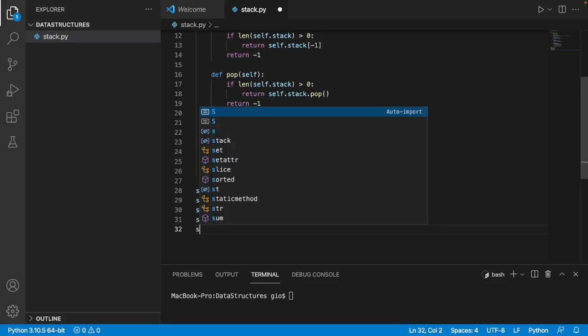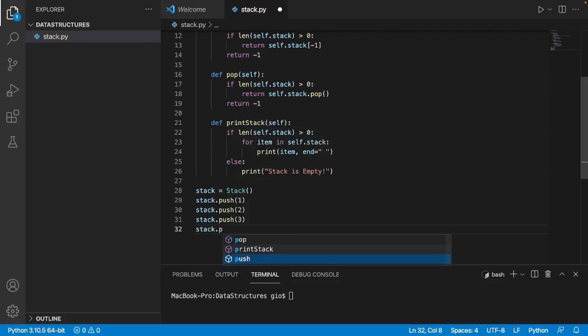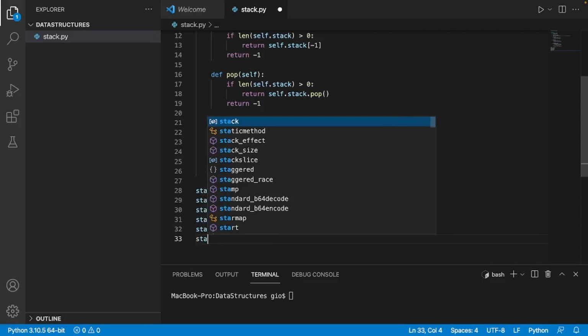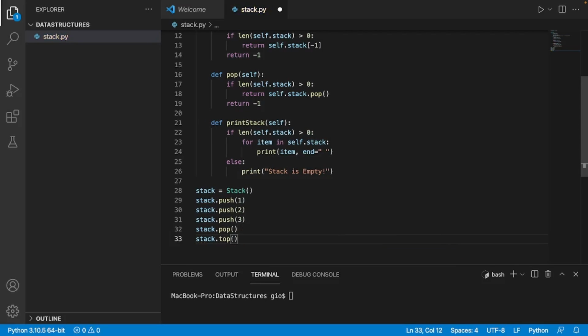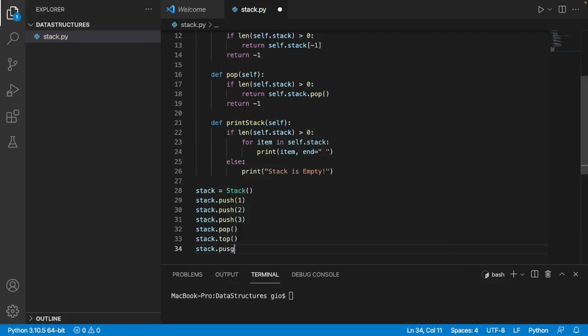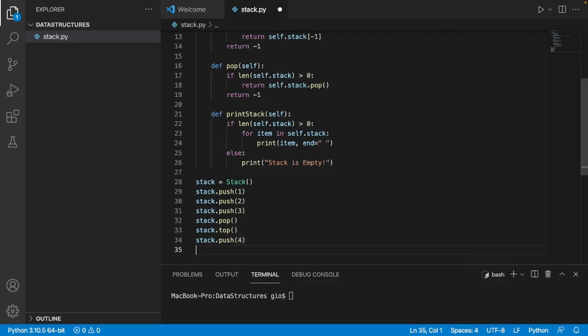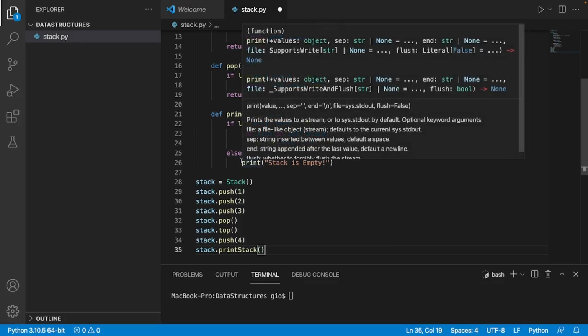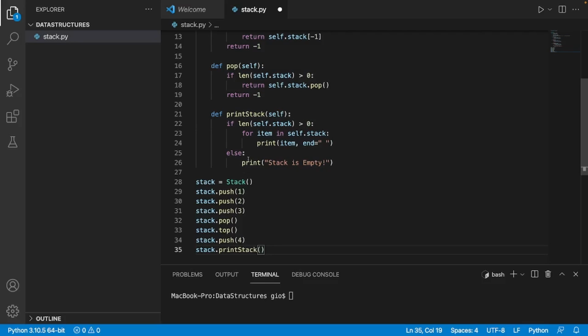But wait up, let me just print that out. Actually, let me pop one out just to show you guys. Alright, and then let me do a stack dot top, just to see if it actually popped that value out. And then let's do a stack dot push to push in 4. And then after all of that, we're just gonna print that out to see how the stack is looking. Remember, this print is not usually in a stack. Usually you have to pop everything out and see it. But just to show you guys that everything was pushed in and everything is working well, I have that just for debugging and just for showing.